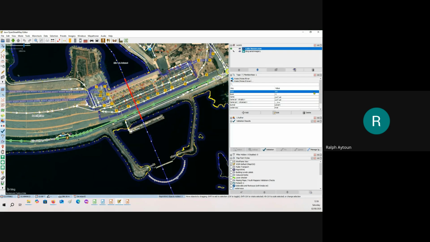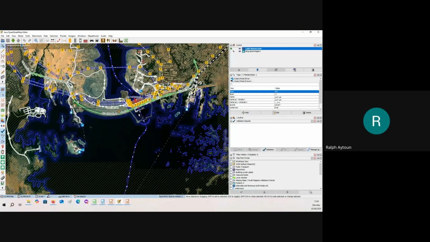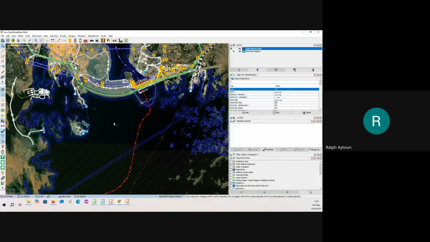So there is a channel through here, and it's still Waterway River.